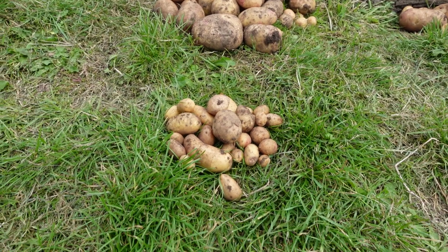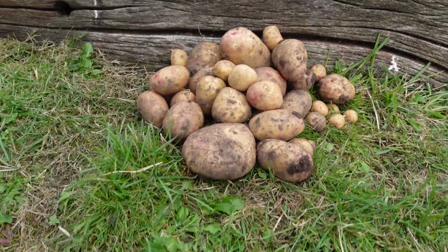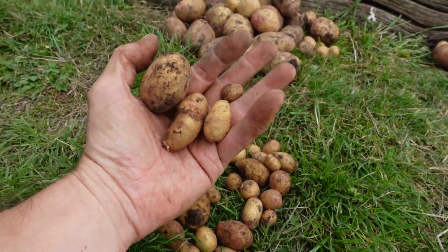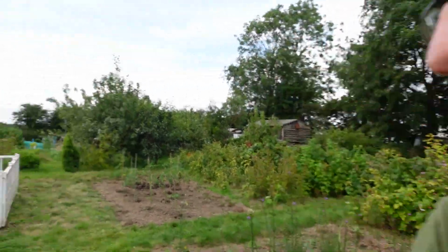Anyway, look, there might be a different variety of potatoes, because varieties get lost over time. But noticeably smaller. Maybe piling them all on top of each other isn't a good idea. But if we go over to the new plot where my potatoes, a lot of which failed last year.